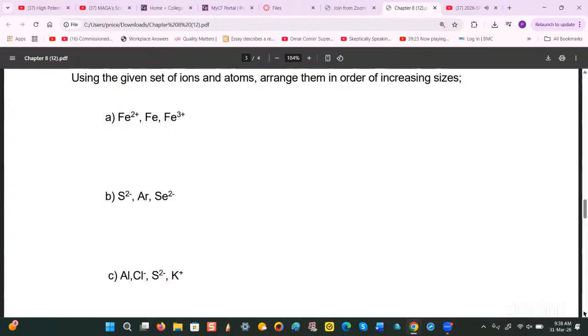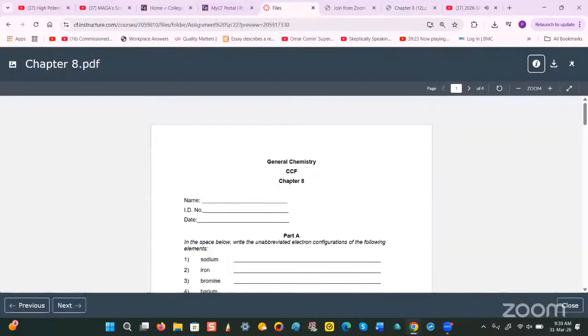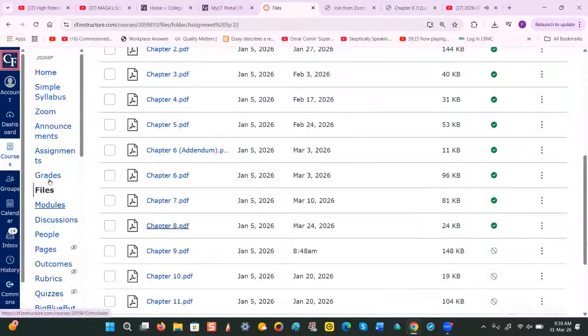So to get from an atom to a cation, what do we do? We remove electrons. So how does that affect the size of the ion compared to the atom? Well, when you remove an electron from the atom, the nuclear charge remains the same, but the number of electrons decreases. As a result, the nucleus will have a greater pull on the remaining electrons, and therefore those electrons will be drawn closer to the nucleus, and the size decreases. And I think there's a table, let me see if I can find it here, which summarizes with some numbers.